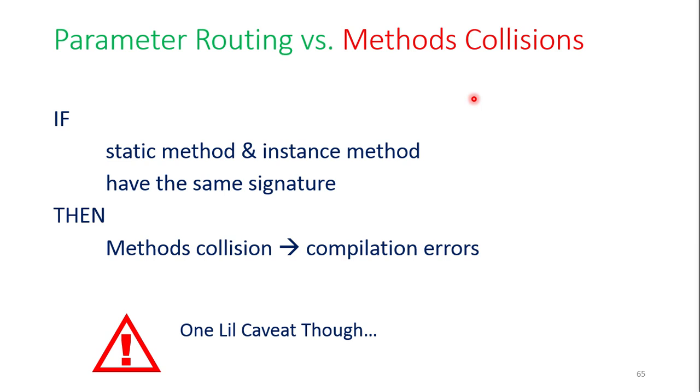Okay, so it could be a method that just displays hello world, and it displays hello world regardless of what's in the stream, and it displays it once for every element in the stream. You just don't need parameter routing because technically there's no parameter to route at all there. Okay, so besides those kinds of weird examples, there's no concrete, pragmatic example where you are going to be able to get away with a method collision situation and say, well, it still makes sense. No, generally those situations do not make sense. You have to just solve them by making the lambda expression explicit as opposed to trying to use the method reference notation.